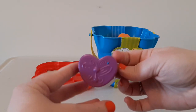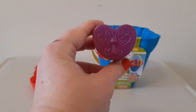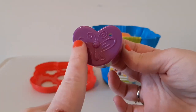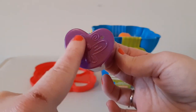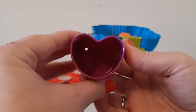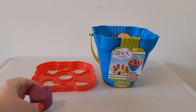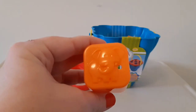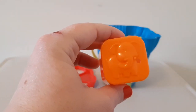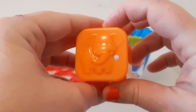The first shape we have is a purple heart. What's on the purple heart? It's a butterfly. Do you see the beautiful butterfly? Next we have an orange square. On this square, we have an elephant. You see the elephant?